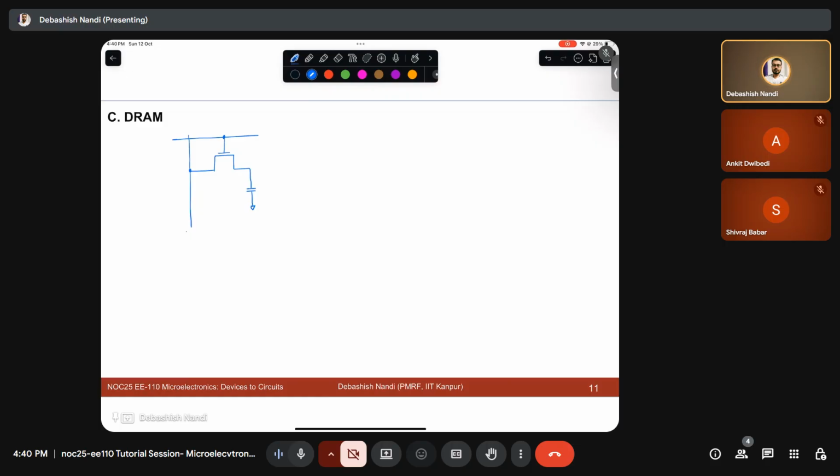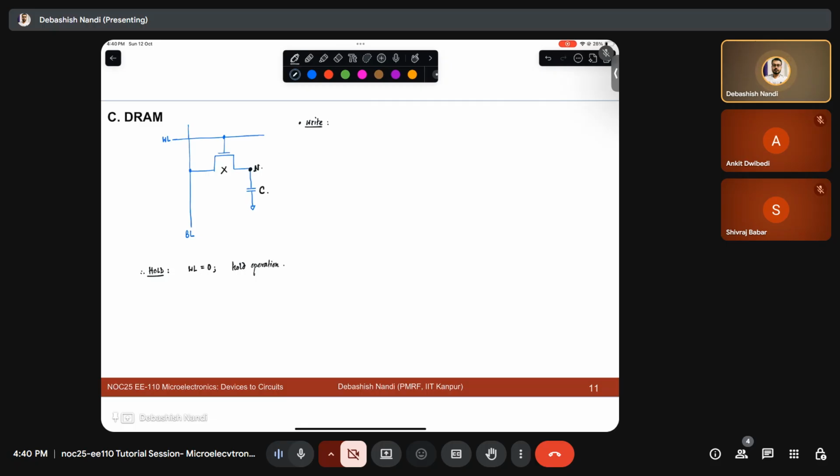So these are connected. This is your bit line. This is your word line. So if you want to write... so what if you want to hold? If you want to hold, you just make your WL equal to 0. That will disconnect this transistor, or turn it off. So whatever value you have at this node should stay intact, right? So this is called hold operation.